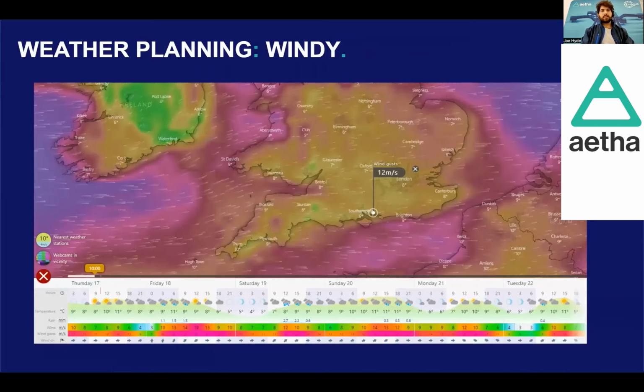Next on to Windy, which I like the most. I feel this is one of the most accurate forecasting apps for wind levels. As you can see, this is over the past week that I've taken a screenshot, so it's looking really horrible out there. But it'll also show you weather radars and rain precipitation radars, and I like to use it just for checking the wind, and I've found that it's really accurate for wind predictions.